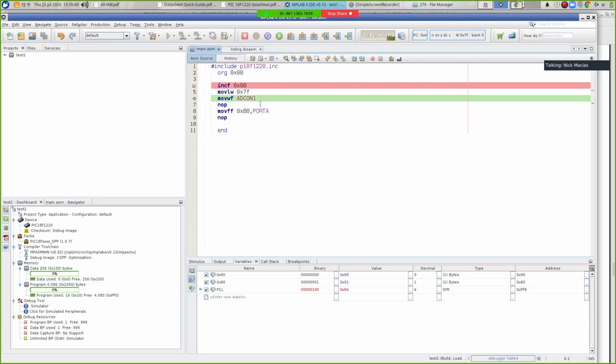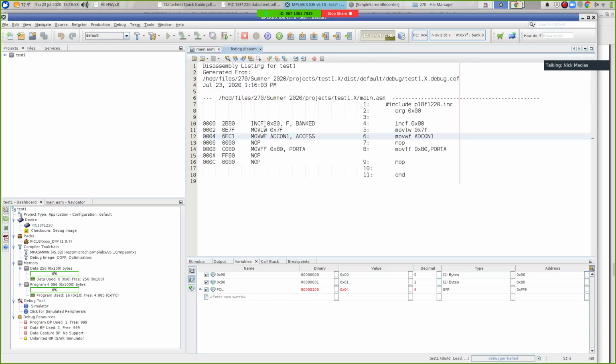Each of these instructions takes 2 bytes, they're 16 bits. So where this instruction was stored at location 0, this was at 2, this was at 4, this was at 6, and so on.